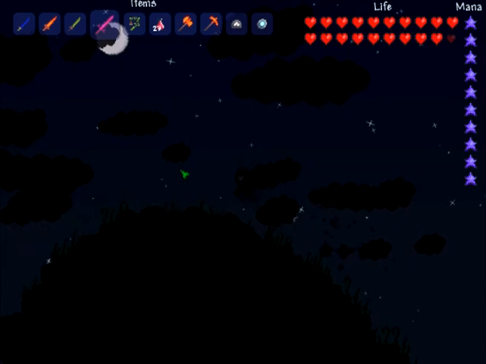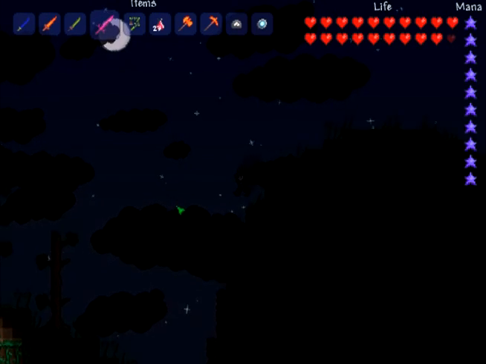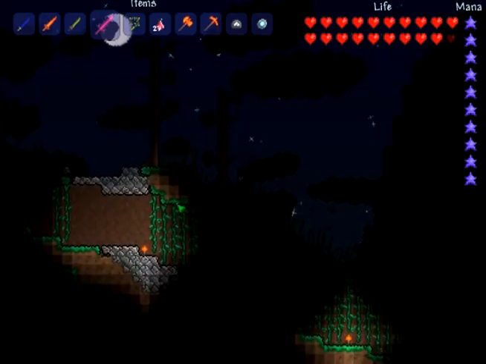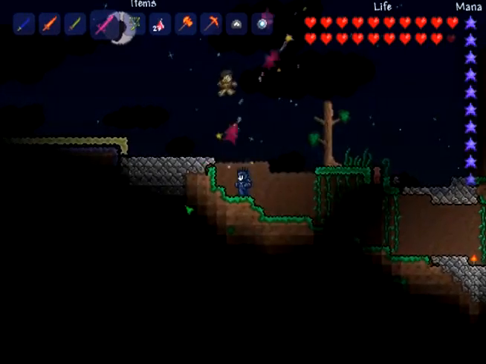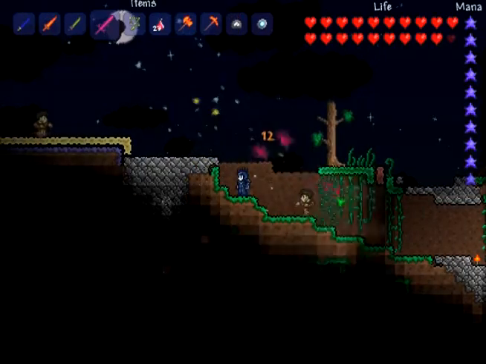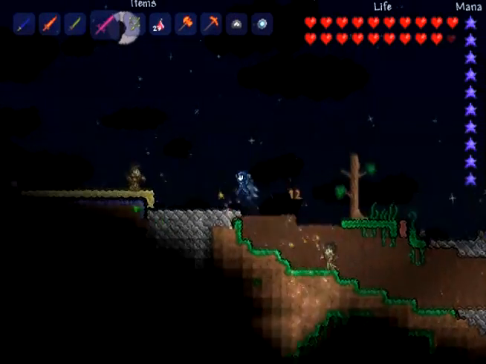I swear the corruption should be closer than this. Because I forgot which way to go when I went this way, and got to the edge of the map. And there's a corruption, and it wasn't there, so that kind of sucks.